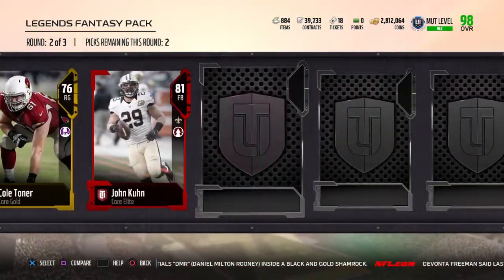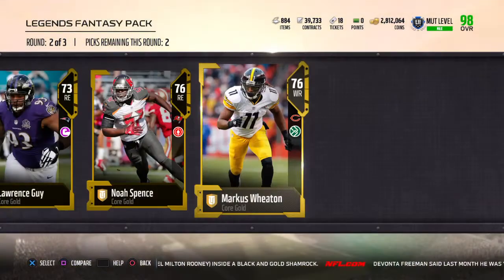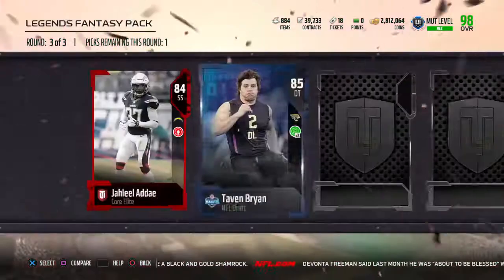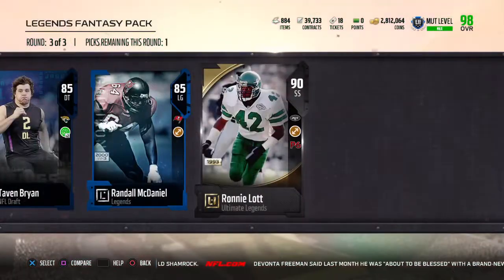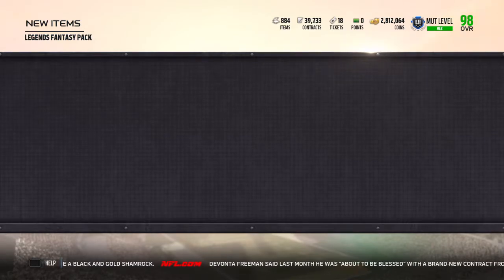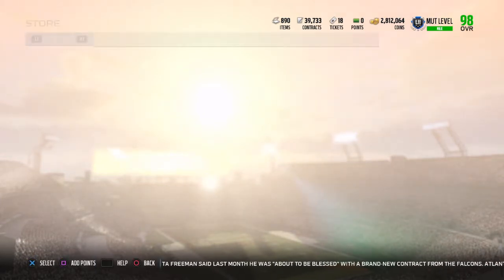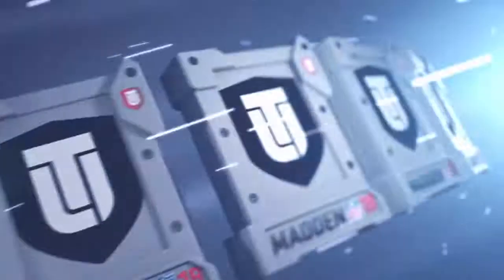A lot of times people get their best pulls in these Legends Fantasy packs in the second round here, but we certainly did not get our best pull in the second round there. Well, at least it was the new Ronnie Lott card. Still probably only sell for 20,000, but maybe if we get it on the market soon enough, I can get a little extra out of it. One more of these.